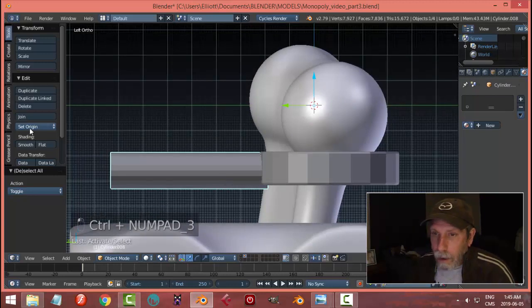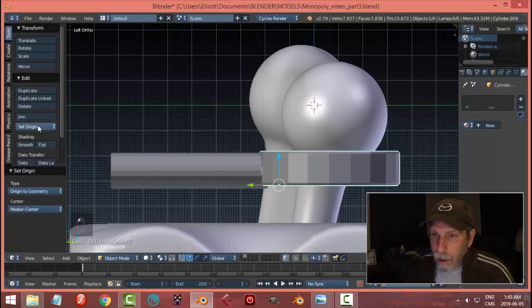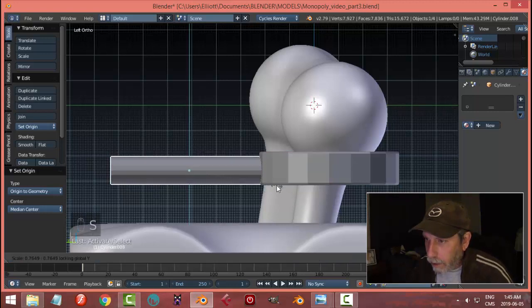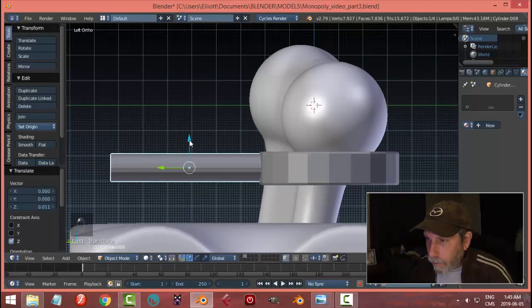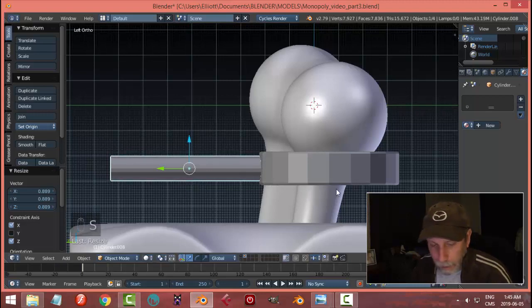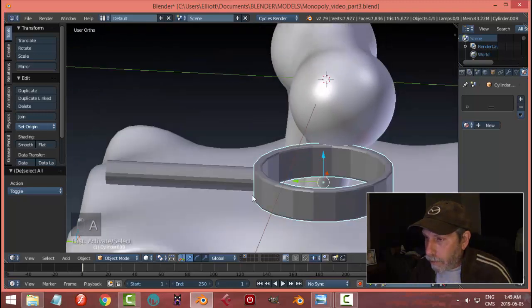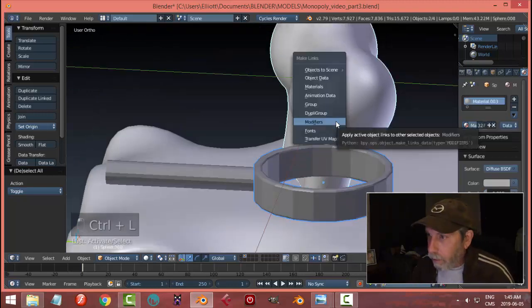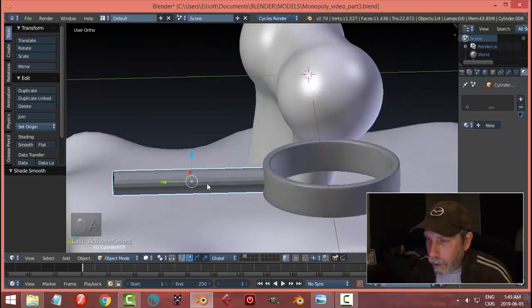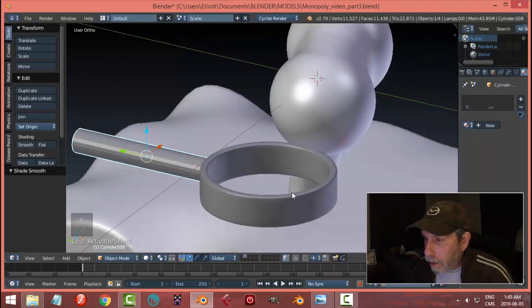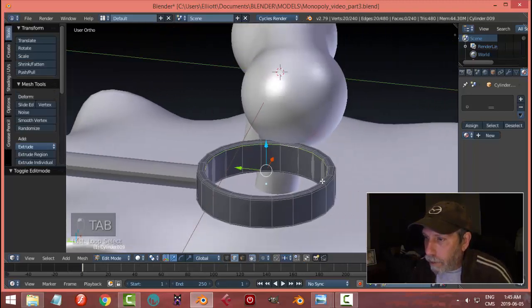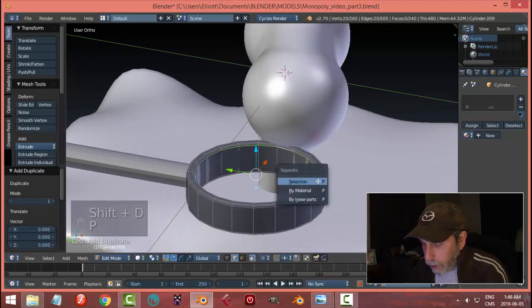Okay, let's set the origin of geometry on some of these things. Okay, this guy, let's scale Shift Y. Again, scale Shift Y. Like that. And let's do a subdivision surface on there. And what we'll do with this is I'll grab one of these edges, Shift D and P to break it out.